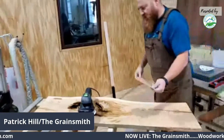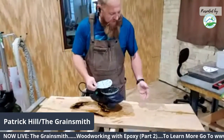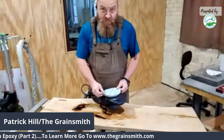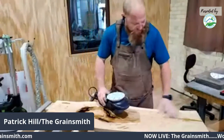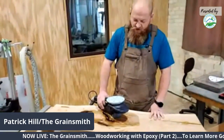So here I've got a 60 grit. It depends on where you're going. Sometimes it's easiest just to get it off with the lowest grit paper that you have. But this is already sanded to 120. If I can get the material off without scratching it too much, that's the goal.